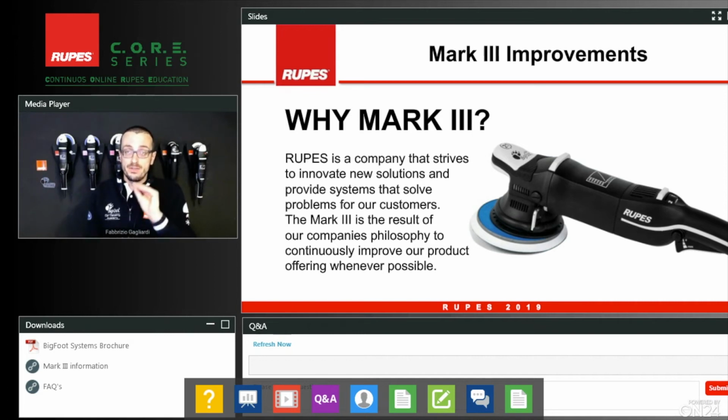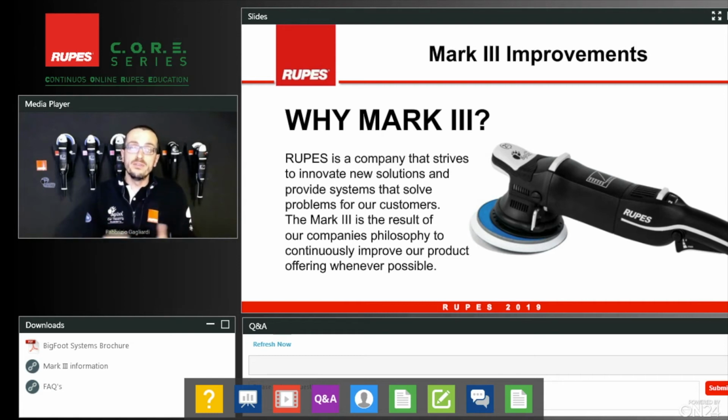Of course, the Mark III is an evolution, but nevertheless, RUPES decided to keep the same price level. Not the same price, but only a minor update to the price. Of course, for the exact price you will have to ask your local dealer or distributor, but the price is not much different from the Mark II.